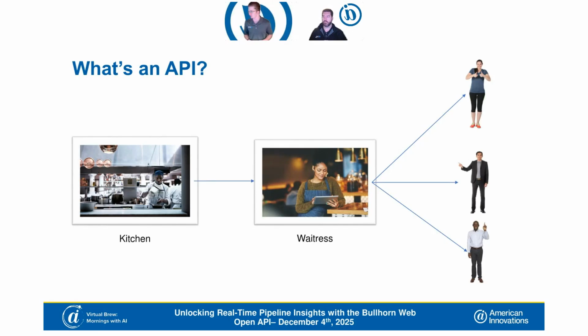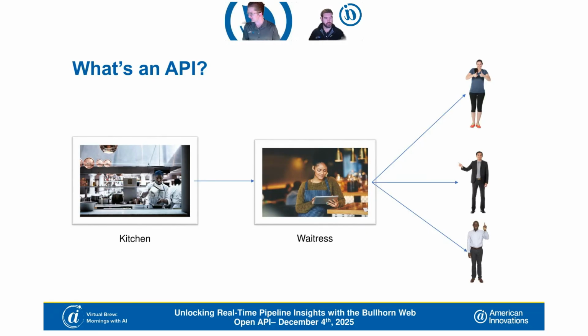As an analogy, think of a restaurant. You have your kitchen. In a restaurant, you've got a whole bunch of different things that all work together to provide you, the user, some good food. The kitchen is where the food is made. That's where your cooks are. That's where the ingredients are. Thinking in the sense of data transfer, this is where your core systems are. This is where your servers are. This is where your data may live in a warehouse or databases.